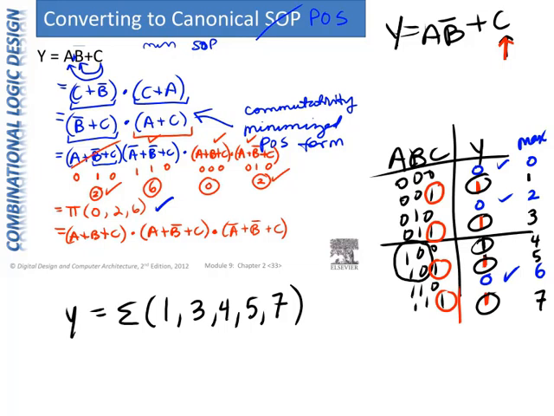So that's another check. Your product of sums form and your SOP form should be complementary, that is, there should be no row that is included in both POS and SOP form. If that's not true, then there's some error that you made in one of your steps. So there's another redundancy check that you can make, that the terms included in the POS form and the SOP form are complementary. And again, this is the canonical POS form, and this is the canonical SOP form.